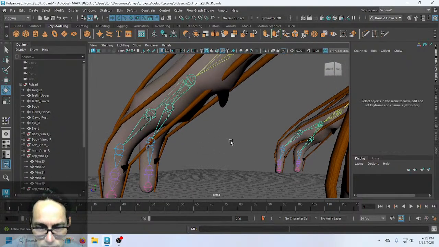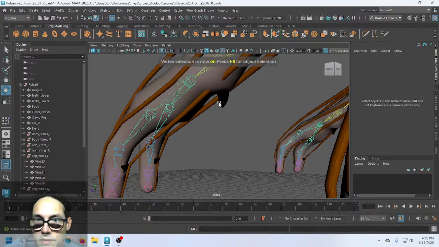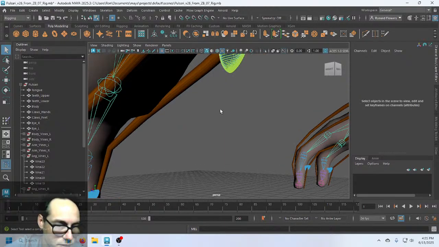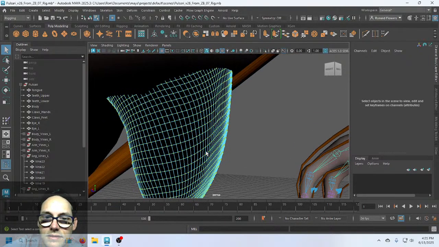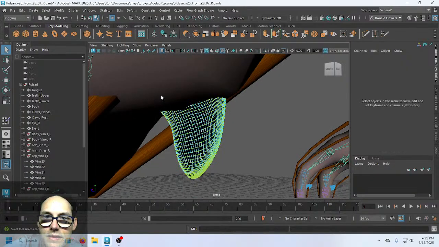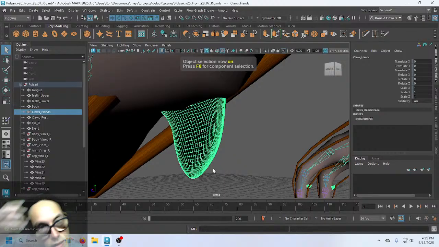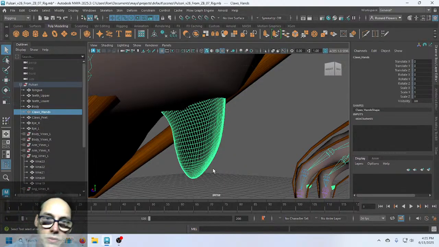So to bind that specific part, I'm going to do this. Look how dense these are. These do not need to be this dense. Can I reduce them safely?